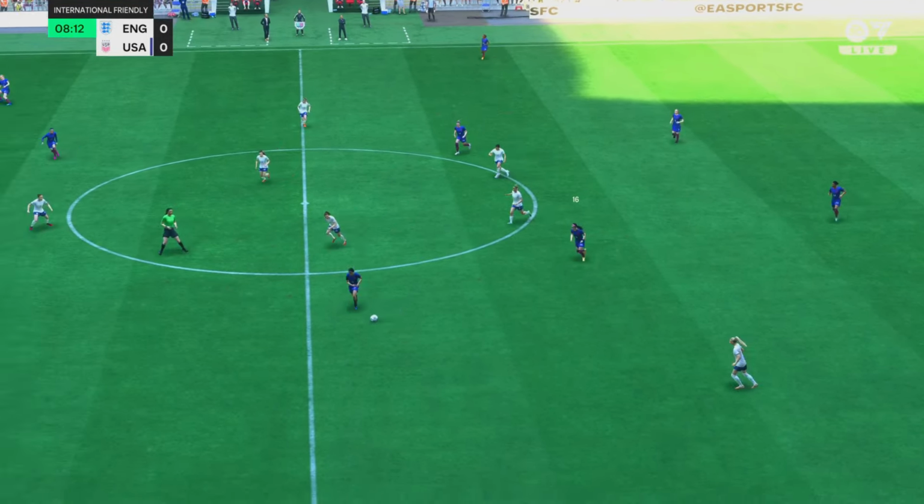Here it is now, a substitution. Cleared away. Alana Cook. Shielding the ball superbly. Well, good run this. Now, what can she do with it? Great opportunity! And the keeper more than equal to it. Well, they've decided to make a change.